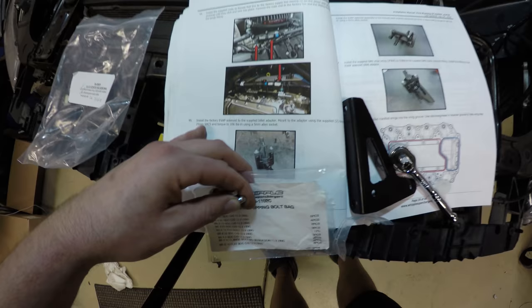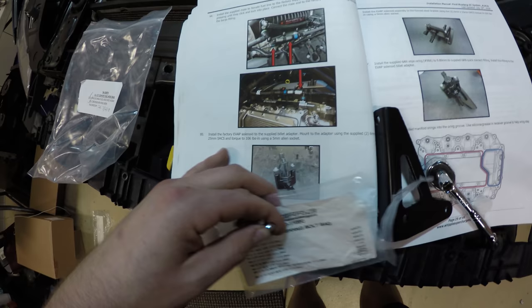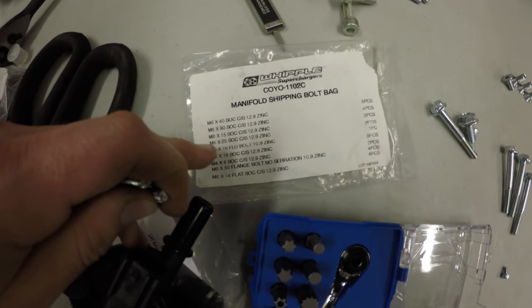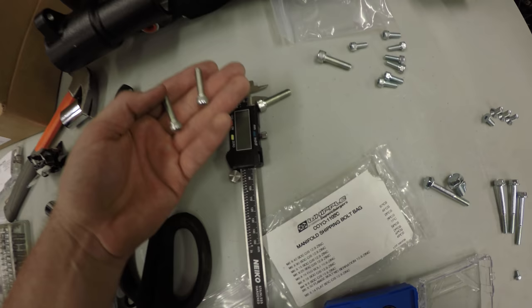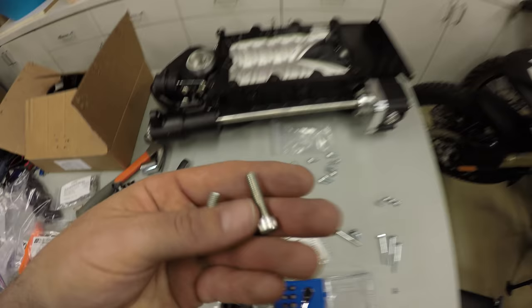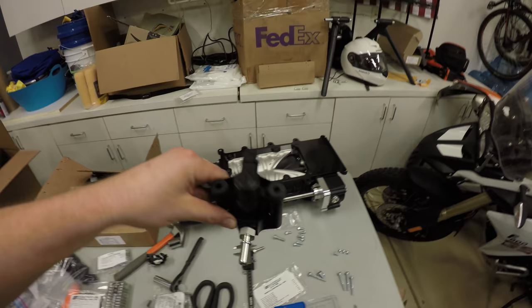Something like that. So when putting this together, it says mount to the adapter using the supplied 2 M6 by 25mm SHCS. I believe that these are in this manifold shipping bolt bag, and there is an M6 by 25. It says there's two of them. Here's the two. I've just been measuring with a caliper just to make sure, and that's what these ones are. These ones come out to 25mm by 6mm, and it measures just the actual stem part, not including the head. So yes, it's these ones, and that's how we're gonna mount the solenoid to this billet block.